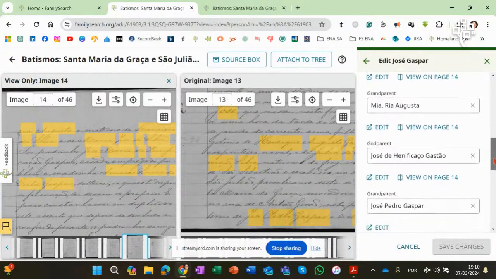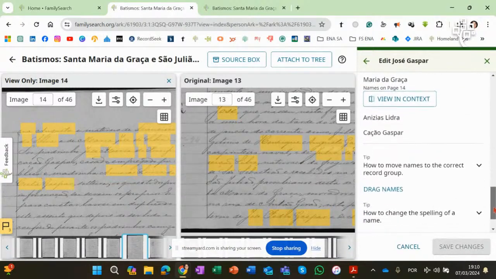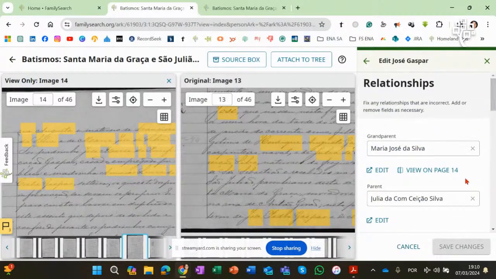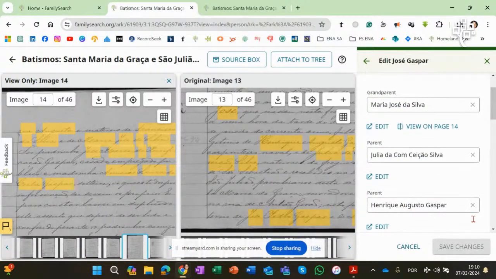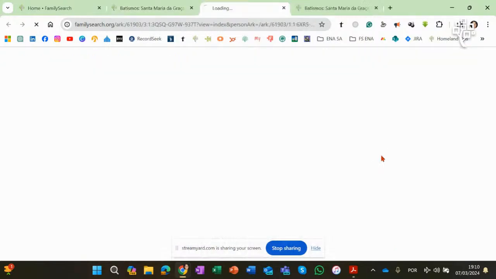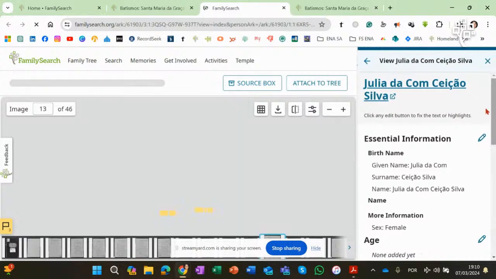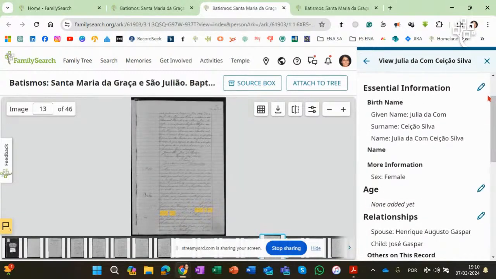See, this is how we do it. Just click on Save Changes, and it's not letting me do that now. But every time you click one, it will take you to another page. So you can do this.